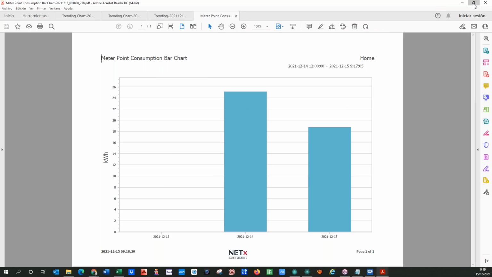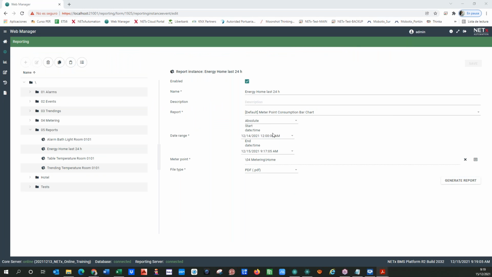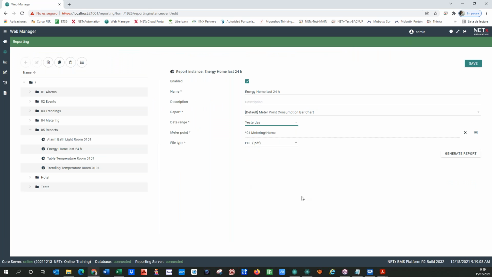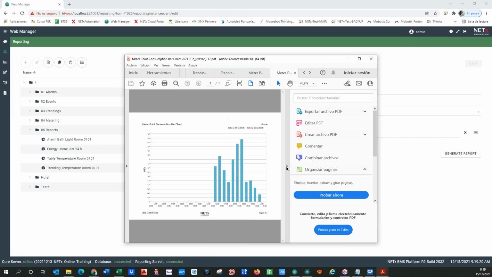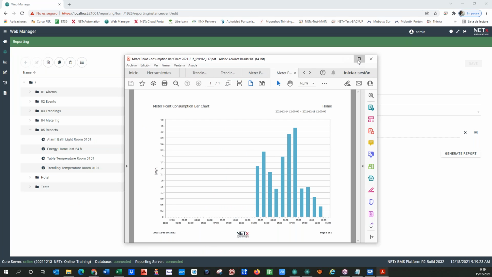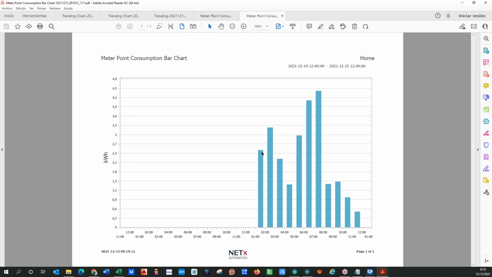So what is the option to change this? Selecting a different time range, for example, yesterday, and I will save and check if I have information per hour. So as you can see here, yes, that's the result. So it's dynamically creating a report telling you what your consumption per hour is. So this is really interesting, because the only source for this is the meter value. And the meter value is just a value that is growing and growing and growing, or standing, but not processed if you don't have the metering module.